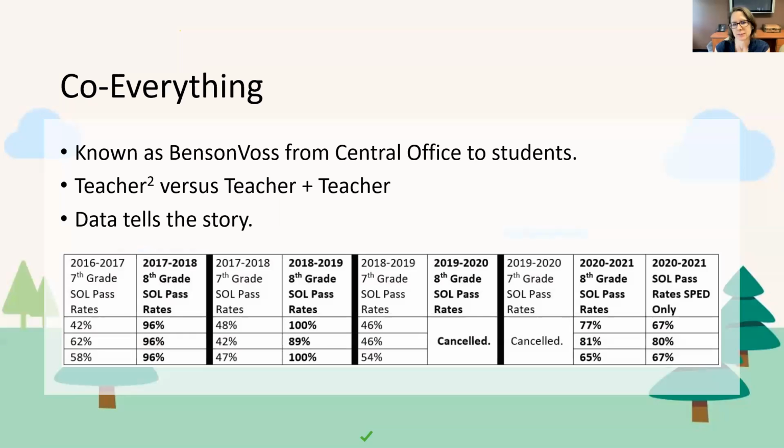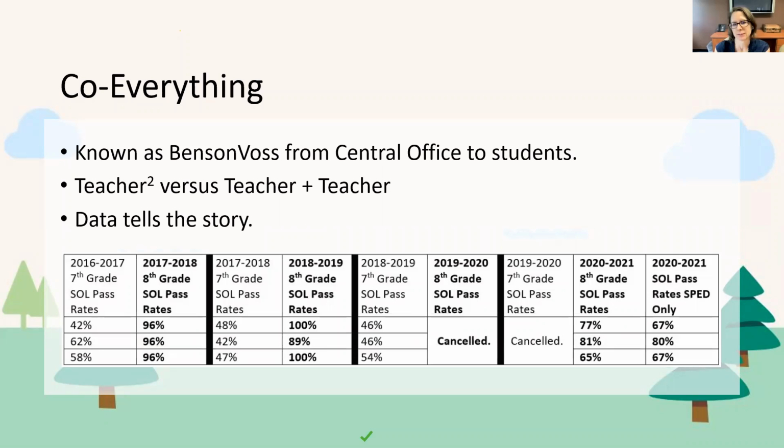Of course, this last year was tough, and our numbers were not as high as they usually are. But looking at the kids that we had this year, this virtual COVID year or hybrid COVID year, looking back at their scores, we don't have them from the 7th grade year, but we did look back at their 6th grade scores. We don't have them up here, but we definitely made improvements.